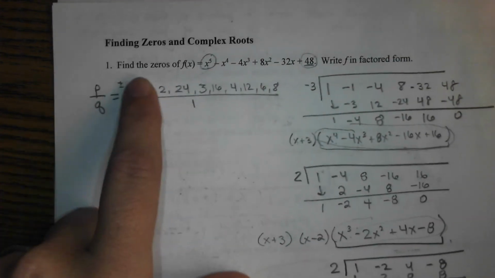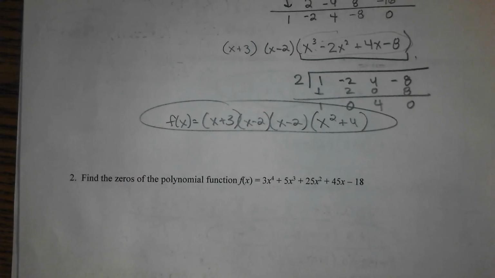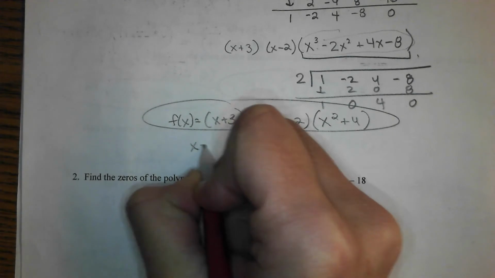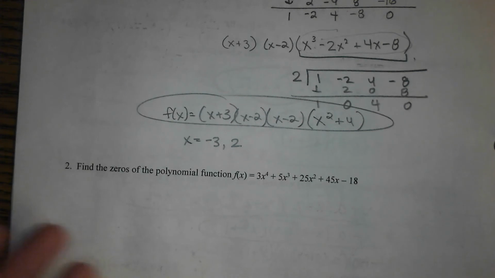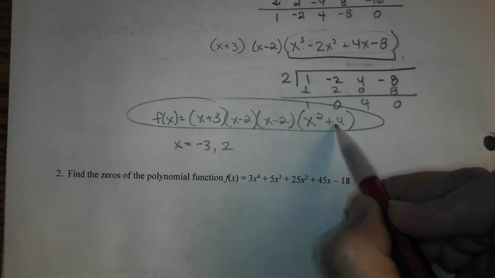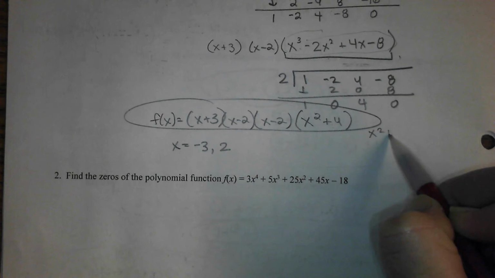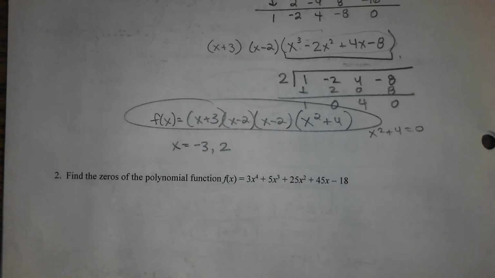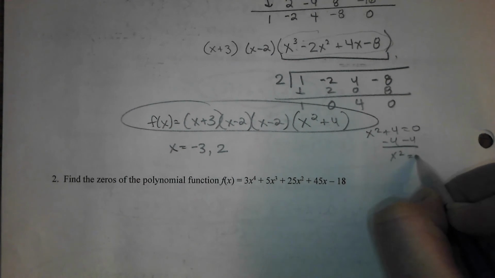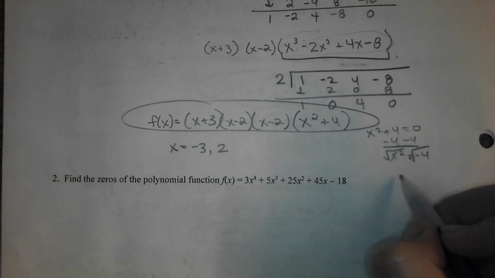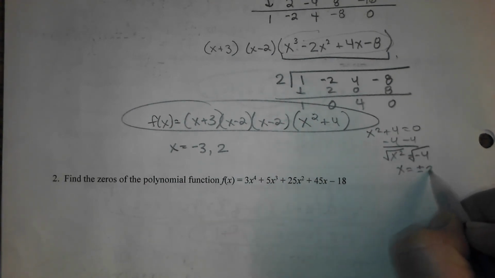They also, so that's one part of the answer. The beginning of this, though, said find the zeros. So we actually need to tee all of this up. 3 of the 4 of these factors are pretty easy to tee up. Agreed? You get x equals -3, 2. You don't have to list 2 twice. And then the last one is the only one that's a little bit tough. If you tee this up and then solve it, so subtract 4 from both sides. Plus or minus 2. Nope. Plus or minus 2i.